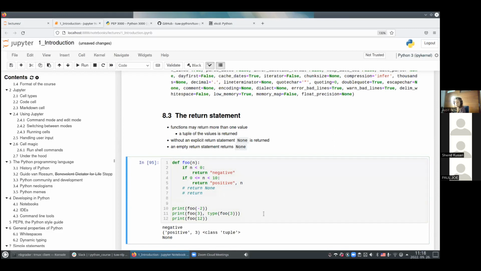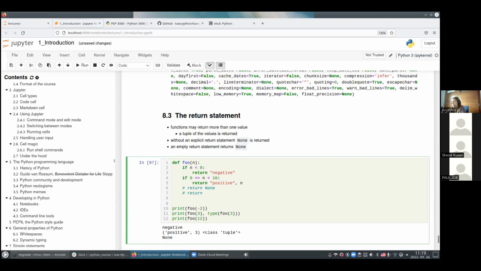This is a singleton object, and there is only one of it, and it's used by default as a default return value. I also wrote 2 versions, so you could have this or this, and it will do the same thing. If we are explicit about it, then here it's also none. If you have an empty return statement, that will also return none.